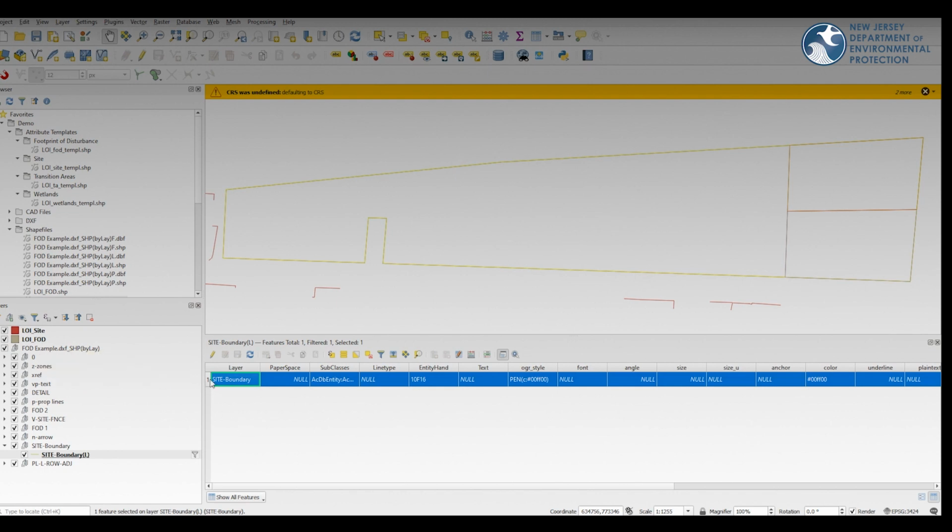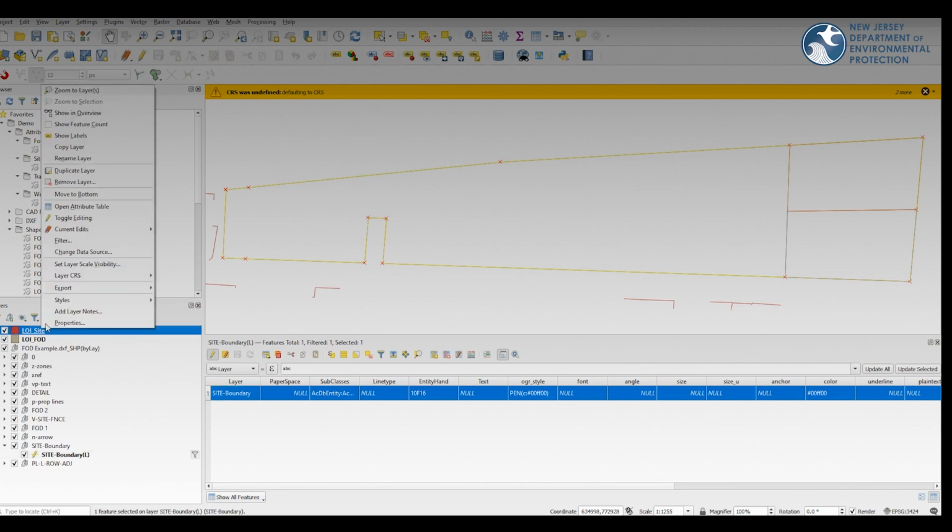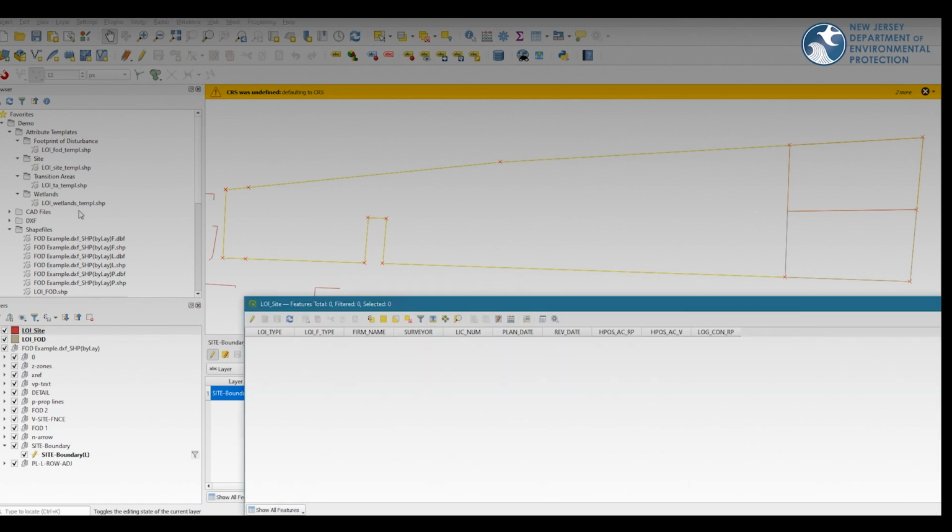So you can select the site boundary by clicking on the row, making sure it's the site boundary that you wanted to select, and hit the edit mode. Once you hit the edit mode, you can look at the options on the top and click on copy selected rows. Open the site shapefile attribute template.